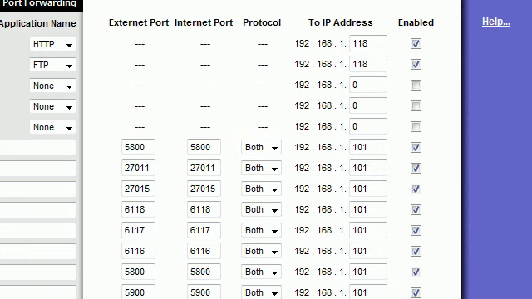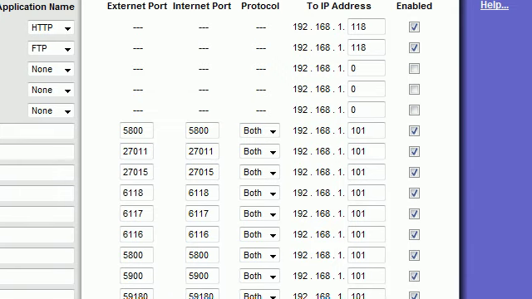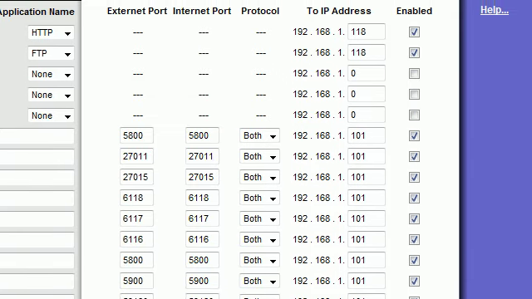And then we're going to have the protocol, which is UDP, TCP, or both, okay? Usually you can just go straight ahead and go both, but sometimes it's better to just do a specific one depending on which port it is, and portforward.com will tell you all of that, okay?